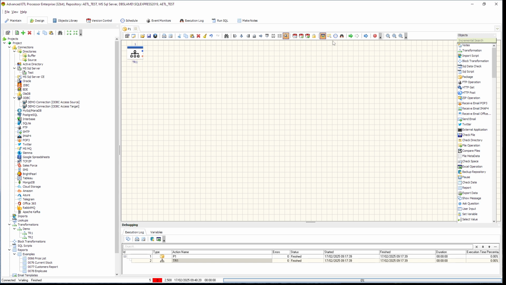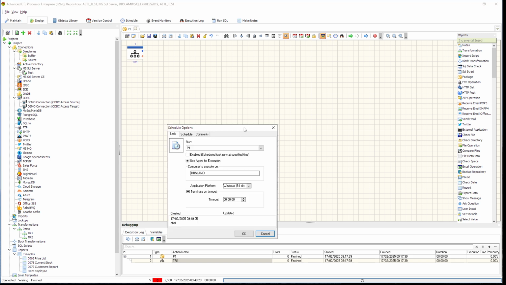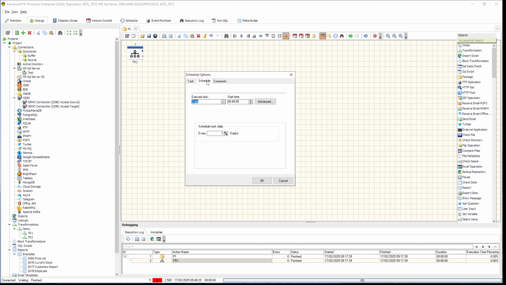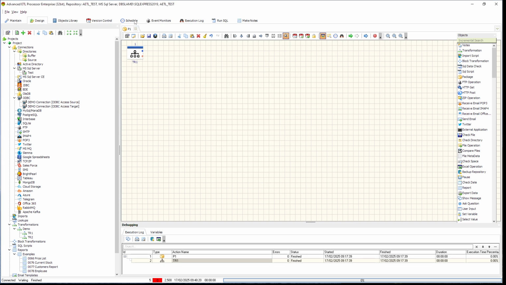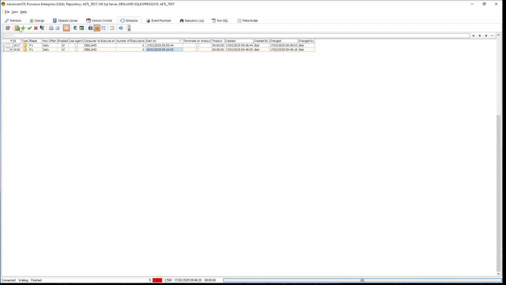Let's repeat the process. We need to enable it, and we say that we want to execute it at 9:10, and we click OK. Now if we go back to the schedule tab, you will notice that the days are different. This is because this time is actually in the future, and this time was in the past. But we cannot obviously execute anything in the past, so the date is tomorrow. So this one will be executed tomorrow at 9:10.